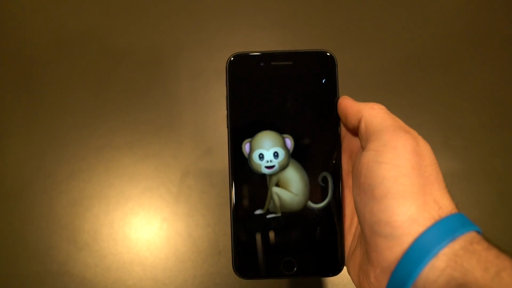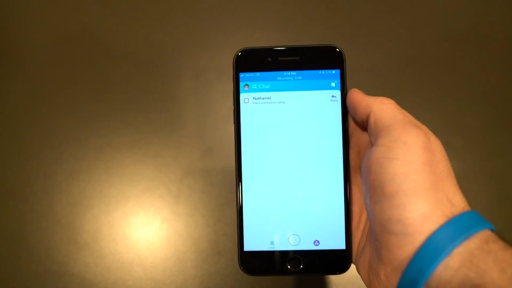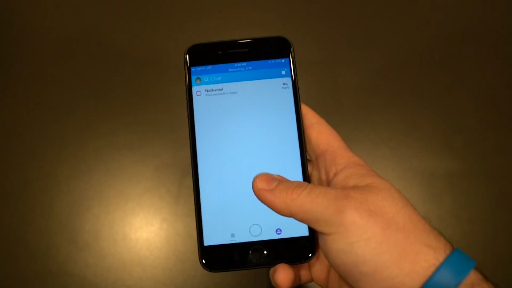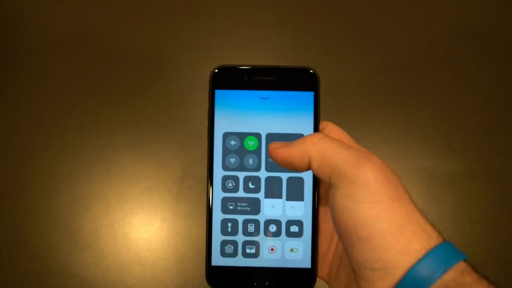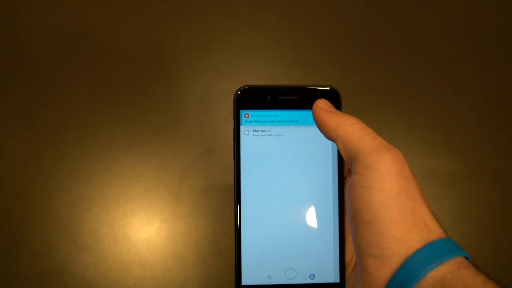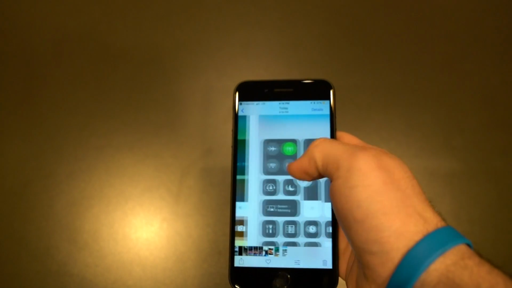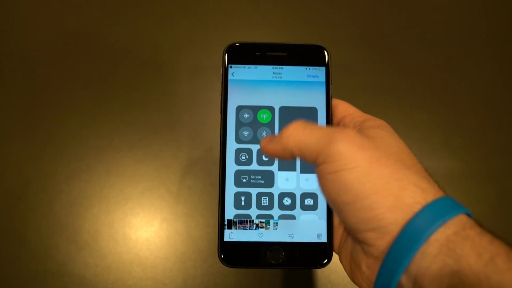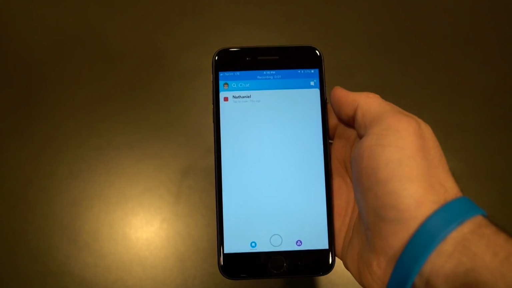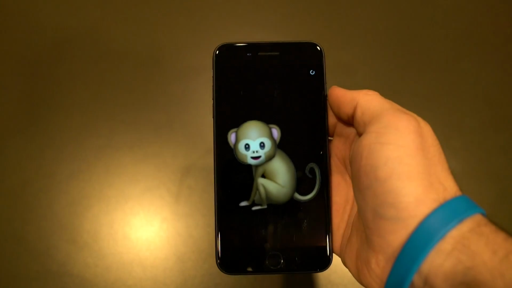Now, I know that sounds a little bit weird, but this is why I'm making this video, to be informative and let you know that this is what could happen right now. Now, I would assume that after Snapchat updates with iOS 11, they probably will not allow this feature. But when I go back to the playback mode here, you can see that it records it in full HD. Exactly like as you were doing it, which is pretty cool.